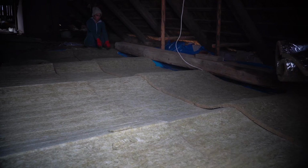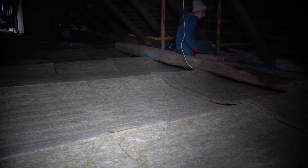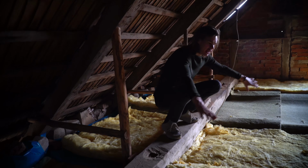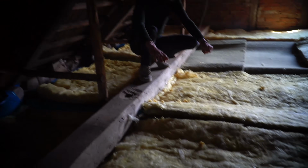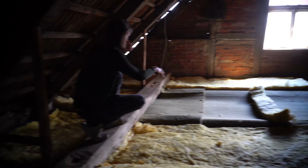Are you going to cut and then? Cut, push it in and keep going. Okay, do you want to start from one piece? Because we have done a few more layers of insulation. Well, actually one more layer. We ran out of it, so we could not put it up there.